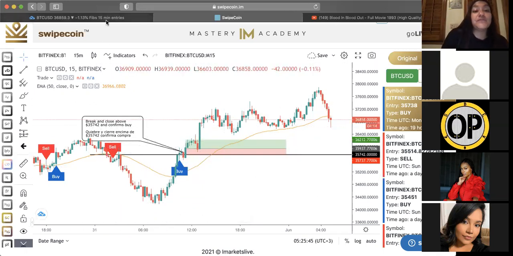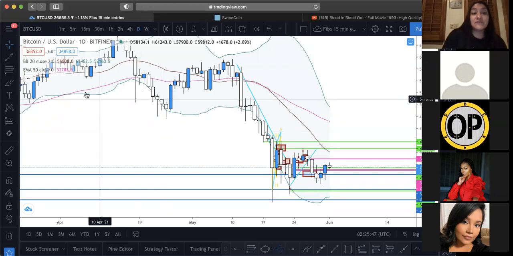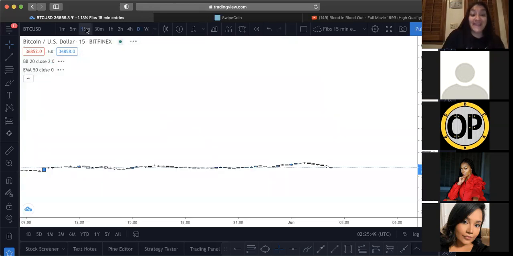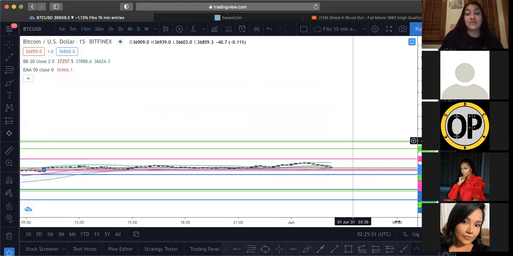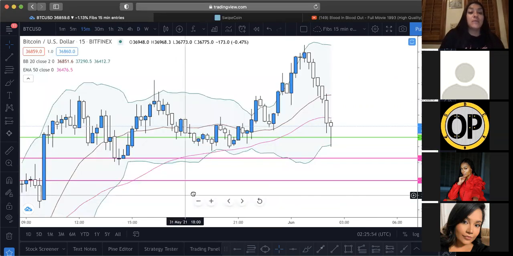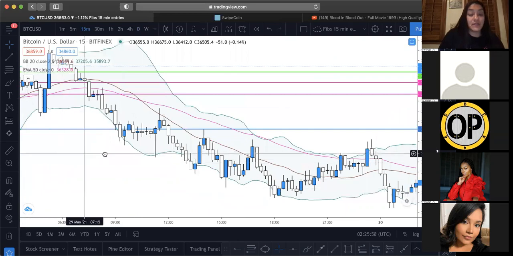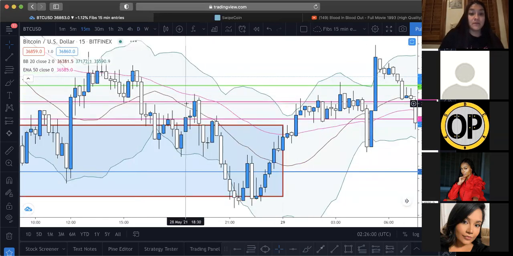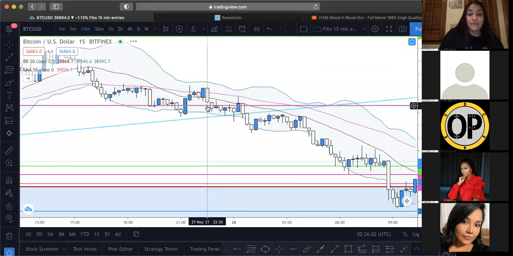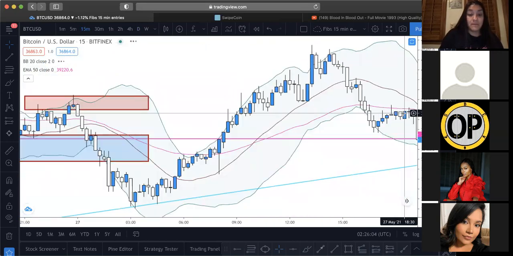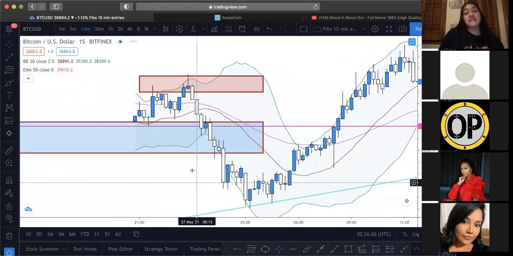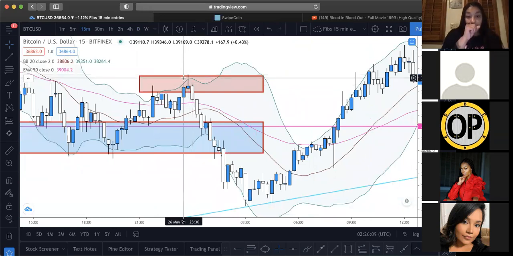Now, when we're working with fibs, guys, it's a little different because now you have an area that you guys are going to be taking trades from. So basically, and I'm going to go back, guys, so that you can see where I have it marked up for some trades. Okay, let's go back. Let me go back to a good little spot. Okay, so let's take this sell right here. Okay. So this is a sell area. It is a sweet spot.